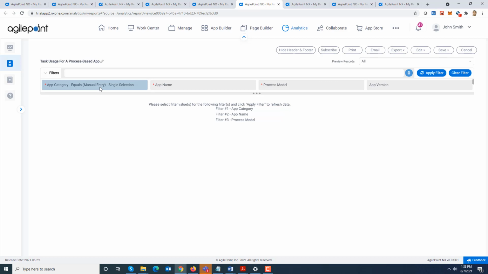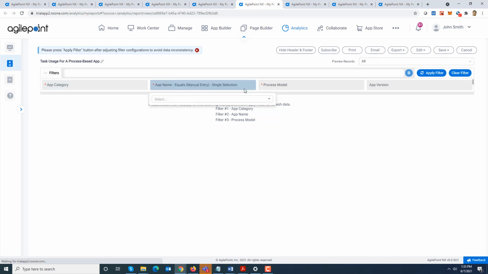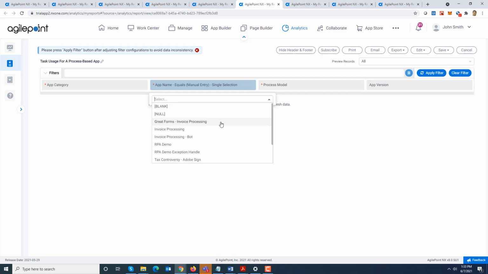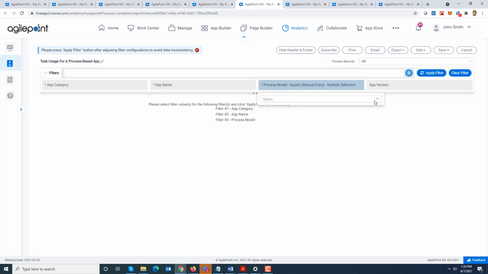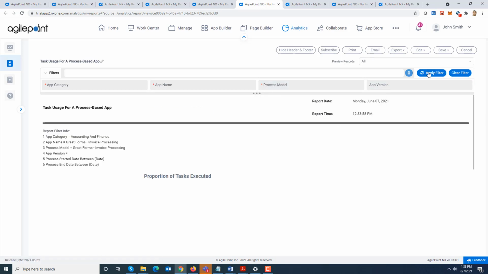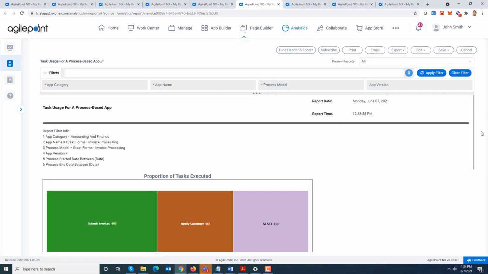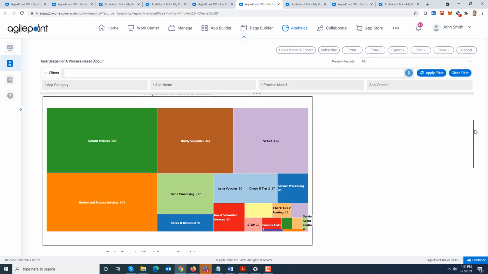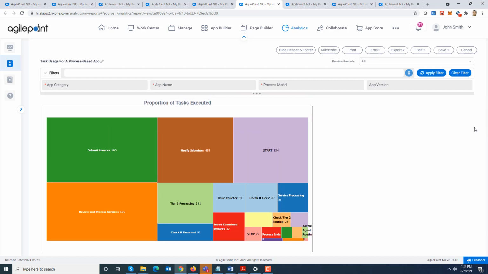Task usage for a process-based app. So if I select a process-based app over here, select a process model, click apply filter, it tells me which activity, whether it is an automated activity or a human activity, was executed how many times.